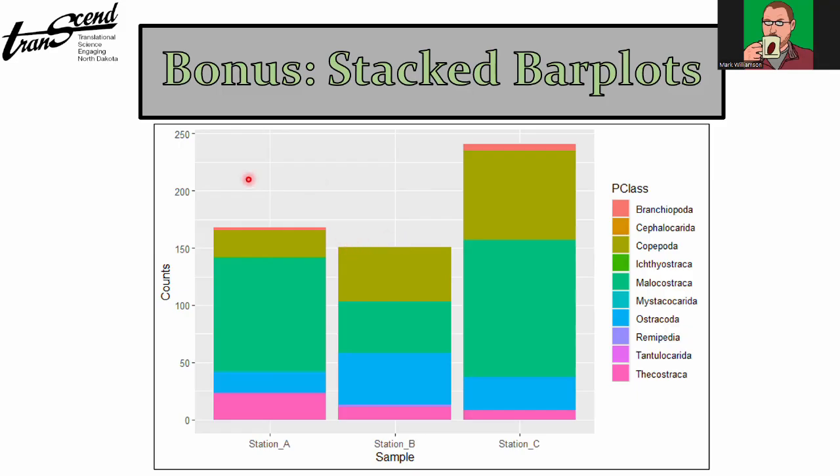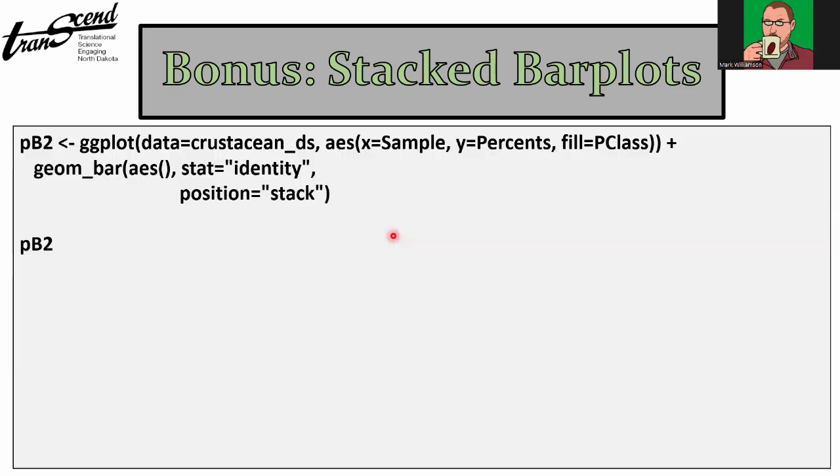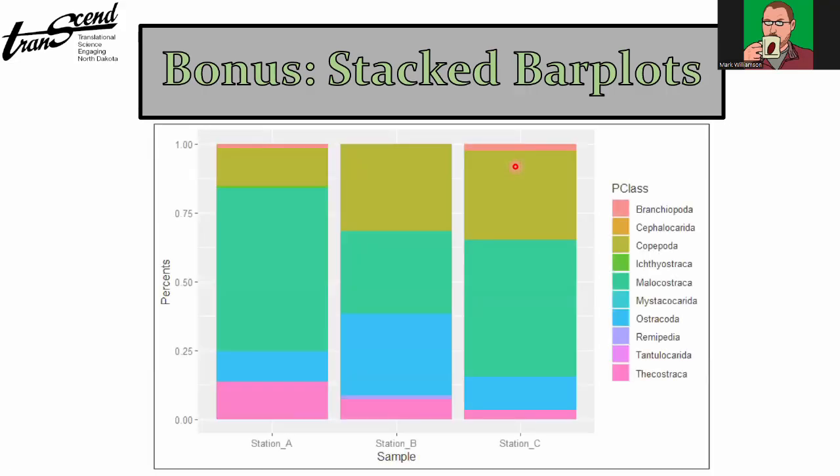Now, it's kind of nice, but it's sort of hard to directly compare across stations because the overall counts are different. So it'd be nice to have percentages, which we already calculated. So we can do another plot. Instead of counts, we can just use the y variable as percents. And the data here then looks like this. We can see here it goes from 0 to 1. So we have equal. So this is now by percentage rather than raw counts. And then we can better compare it.